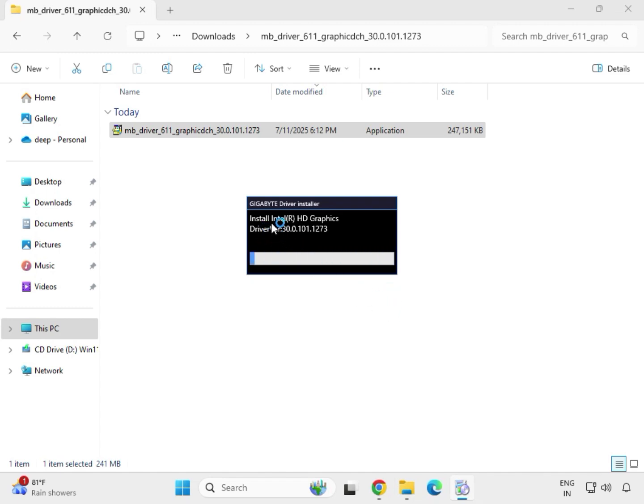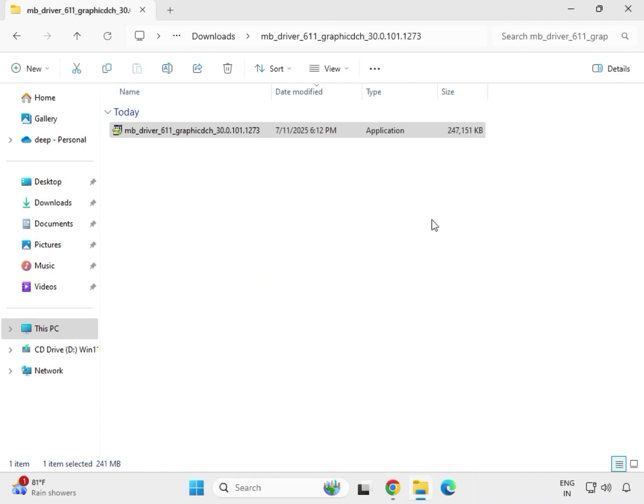You can see this is the Intel HD graphic driver. It might take some time to install because this is a heavy driver. Wait a few seconds and it will close automatically. That means it is installed, then close it.